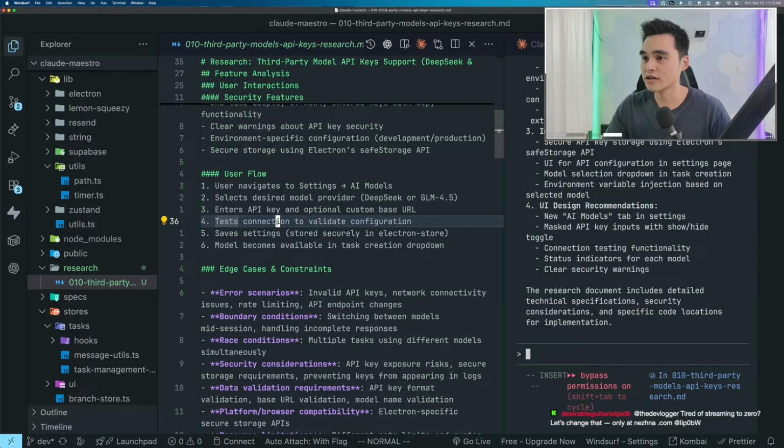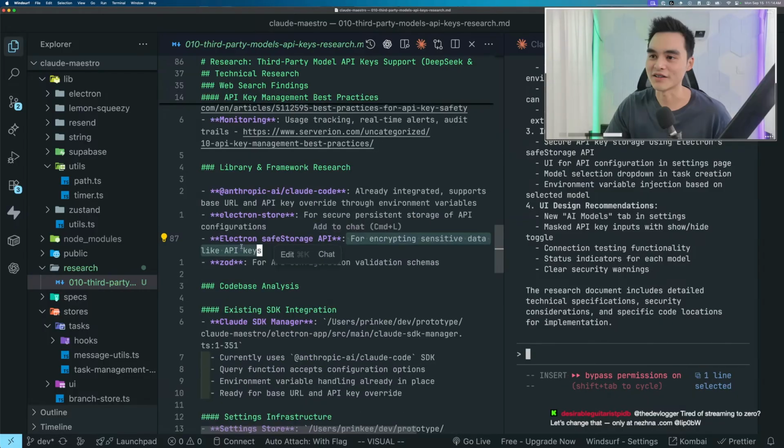Existing. I don't know if I should store the API key using Zustand, or it should be in Electron Store and using safe storage. I guess this would be the safest thing, but I have to think about it. But maybe I'll just have it write out a plan and see what it thinks.